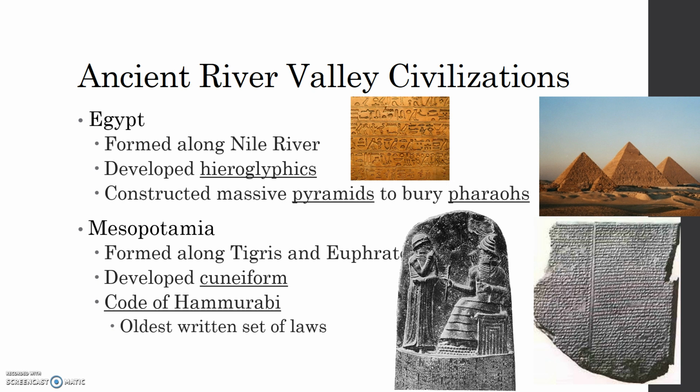And the punishments for this could be very harsh, as exemplified by the famous saying from it, an eye for an eye. It was based on the idea of retribution, that somebody does something wrong to you, you get to do something wrong to them. Because eye for an eye was literally something part of it, that if somebody were to damage you, that you could damage them back. All right.